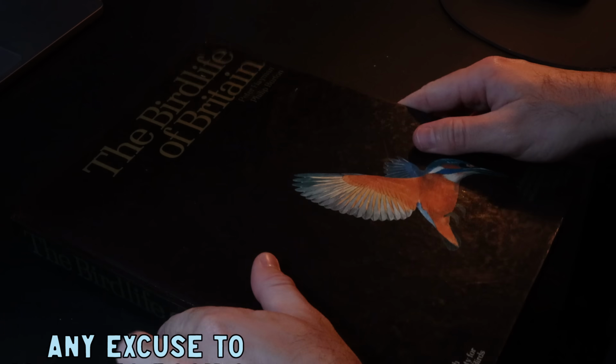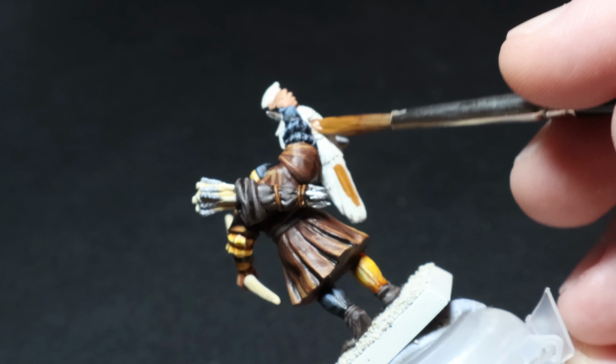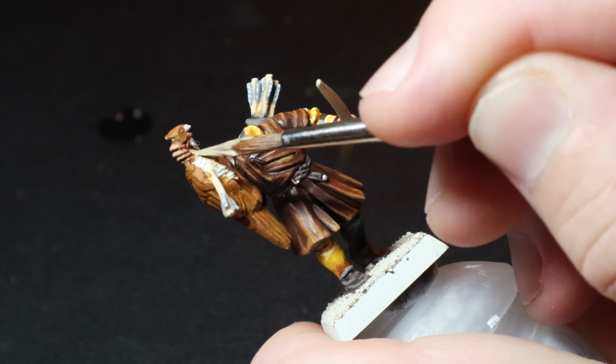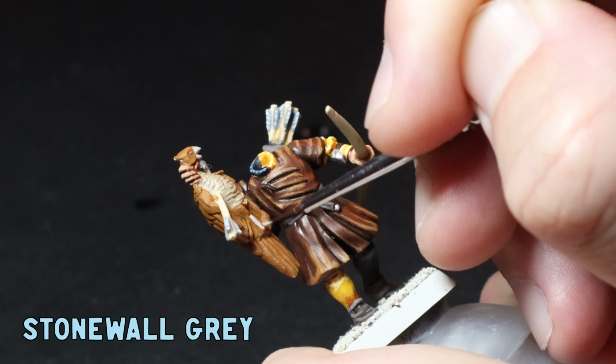Now who doesn't love a bird? I love a good bird, so I'm going to pull out one of my bird books for reference for this poor pheasant that was used as target practice. I give the poor thing a good coat of Beastie Brown all over, and use some Karak Stone just for the chest feather area. For the beak and the legs, I use some Stonewall Grey.